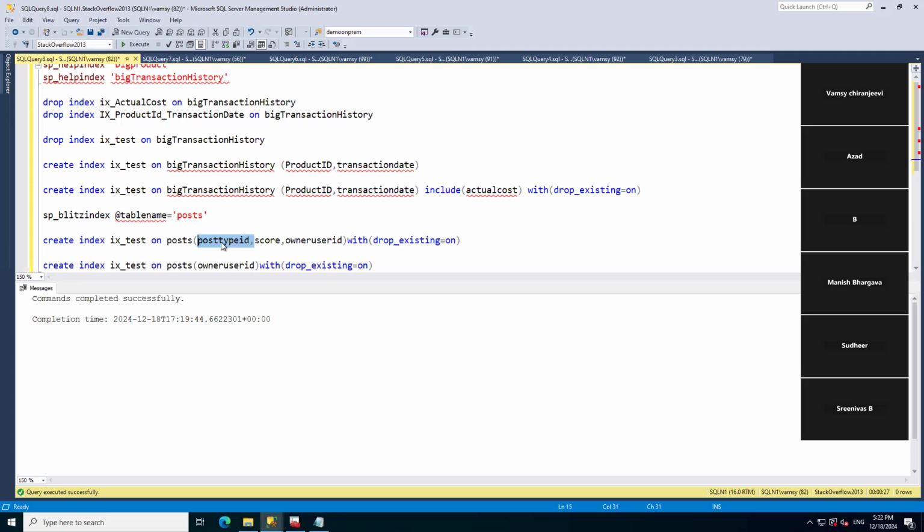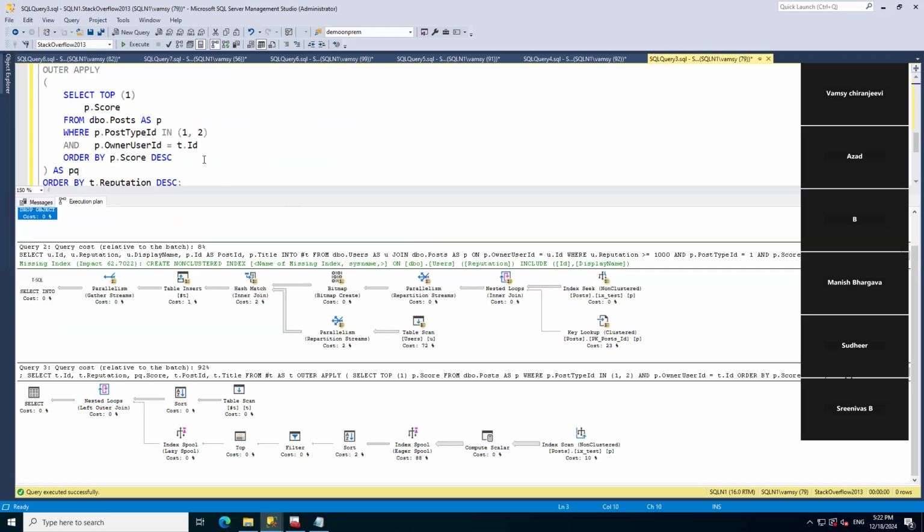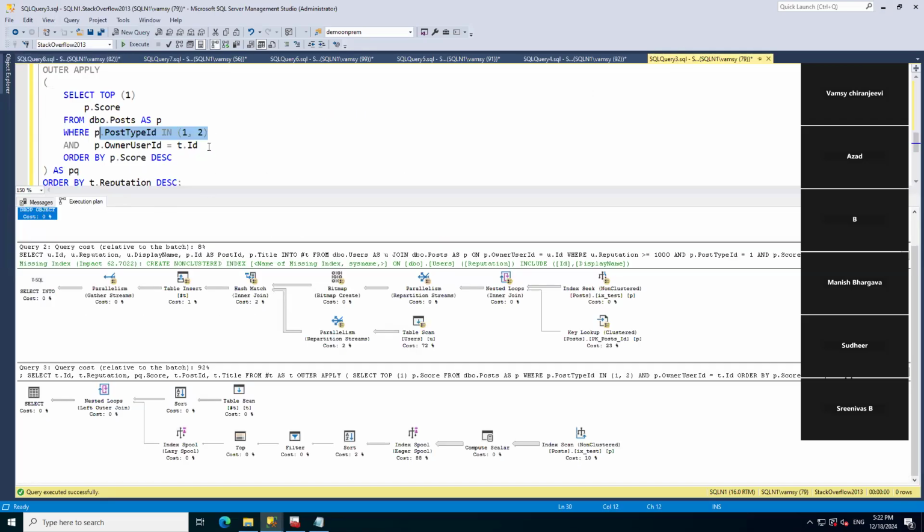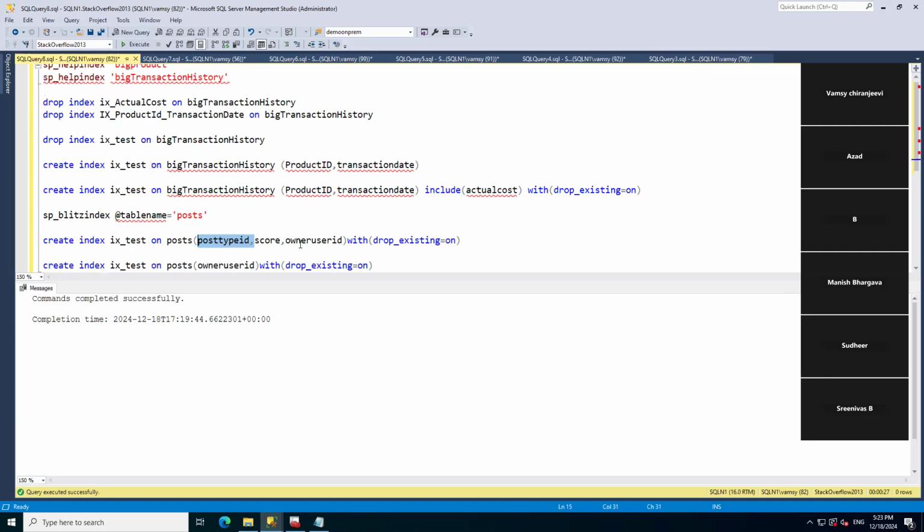SQL comes here and checks the condition post type ID in 1 and 2, looking for records where post type ID equals 1 and 2. Then it checks owner user ID equal to some value. But the problem is I don't have owner user ID as the second column; I have it as the third column. Score sits in between post type ID and owner user ID, and this column is preventing SQL Server from using the index. That is the problem.